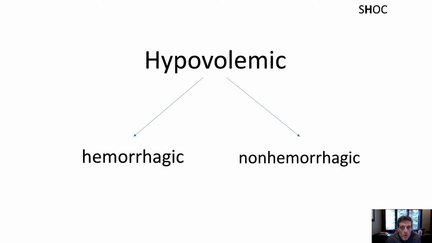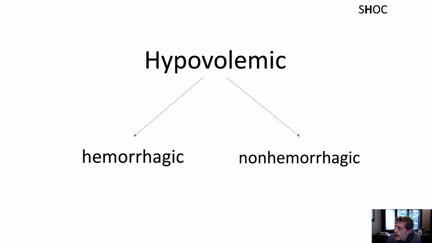What's next? Hypovolemic. So what's this marked by? Reduced intravascular volume. Okay? Reduced intravascular volume. We can have hemorrhagic, or non-hemorrhagic hypovolemic shock. So hemorrhagic shock we commonly think of in the context of trauma, be that blunt or penetrating, but of course we can also see it in upper or lower GI bleeds, or ruptured AAA, postpartum hemorrhage, lots of things under hemorrhagic shock.